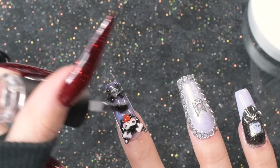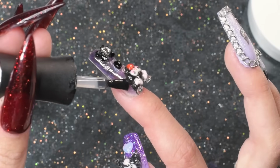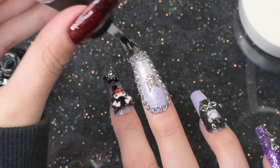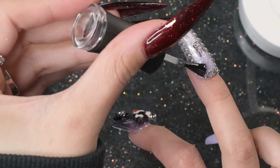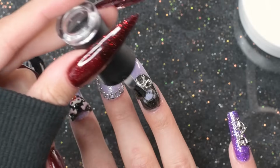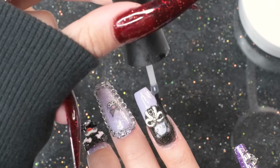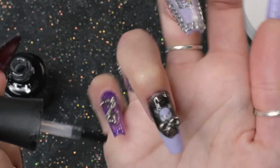I also really like these Tipex tips. I really wish that they would come out with some that are extra, extra long and in all different shapes, like stiletto, square, and everything, because that would be literally amazing. I mean, do they have that already? I could just not know and they already have all different lengths and sizes and shapes, but I haven't seen them. Honestly, if they came out with different lengths and shapes, they'd probably be my go-to tip because I really just love knowing that my tips aren't gonna break. At least I really don't think that these tips are gonna break. They seem pretty indestructible to me.